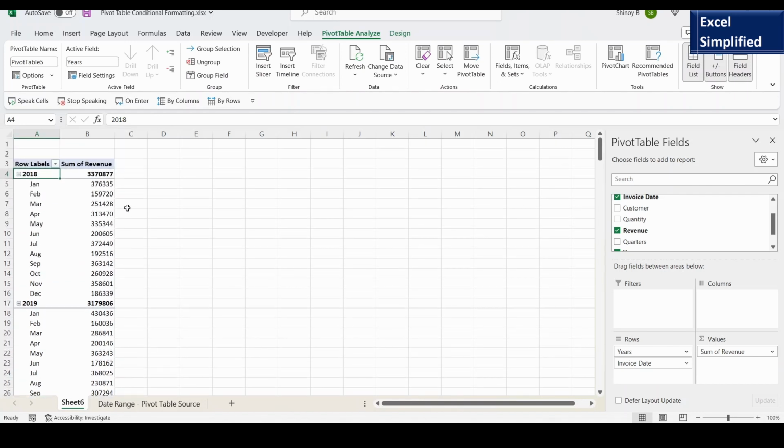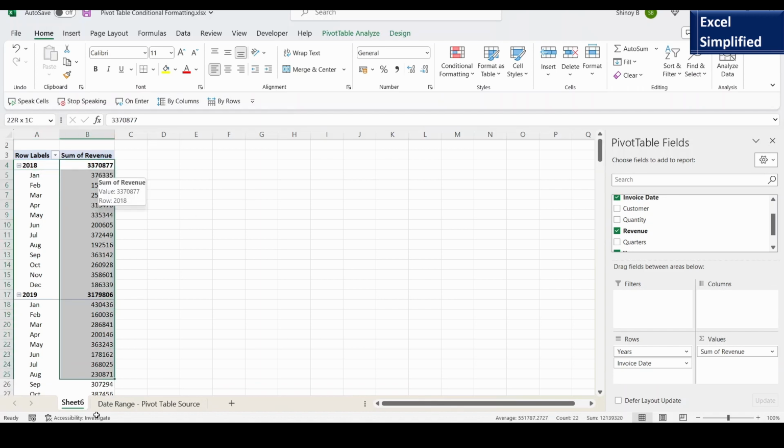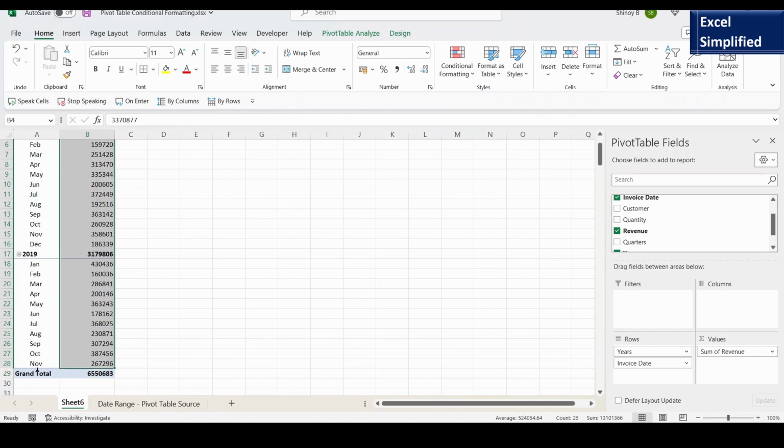So I will apply the conditional formatting the normal way and show you how it has to be applied differently for a pivot table. So I'm going to select this data, the entire data. December data I have skipped, so there is no data for 2019 December because we didn't select the December data.